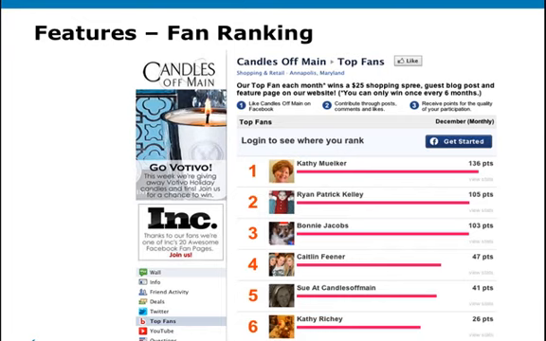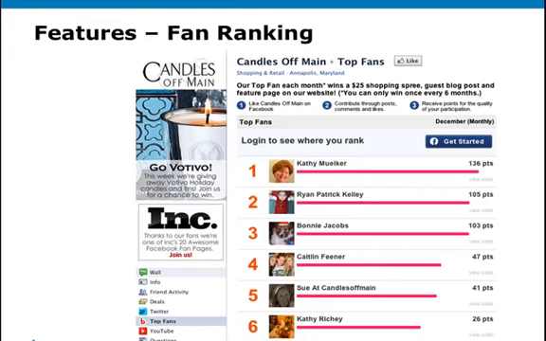You can also gamify your fan appreciation. So this app here that is being used on the Candles Off main Facebook page is actually scoring their fans based on activities they make on the page. So for every like they do, for every comment they make, for every share that they do, they're getting points for their participation with the page.